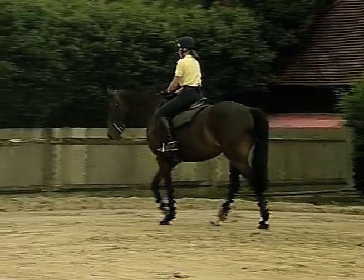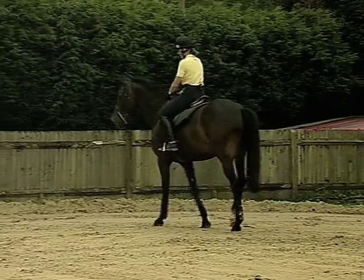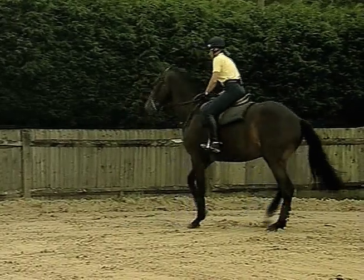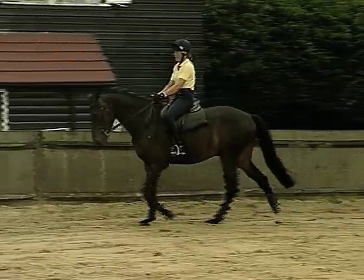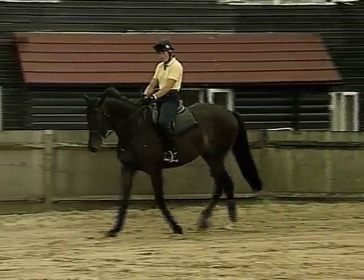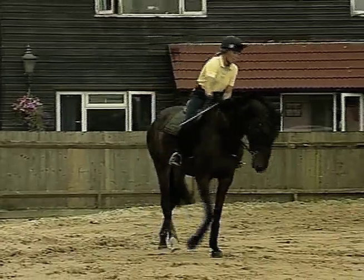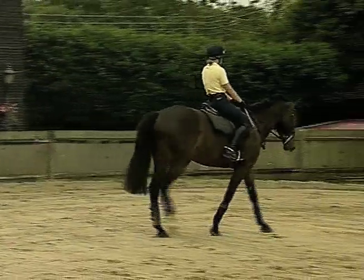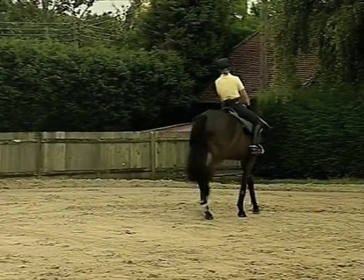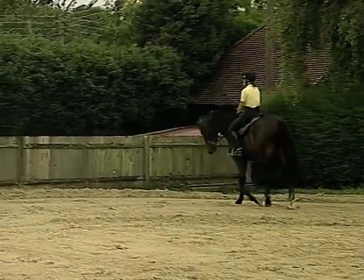Good. Good boy. It's all right, good boy. It's all right, lots of scary noises and bangs. Good. So I'll still keep asking with this inside leg for him to step past it, but not making a big issue out of it. We're not getting angry with him in any way. I just want him to quietly walk past it.